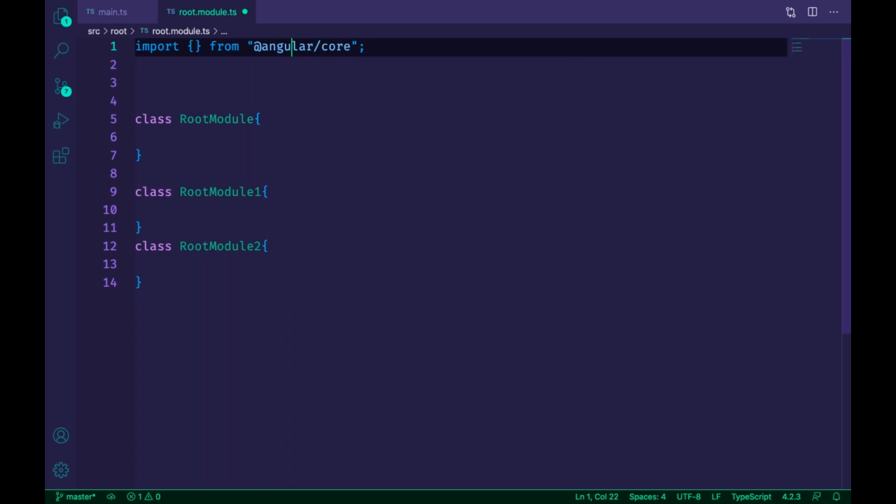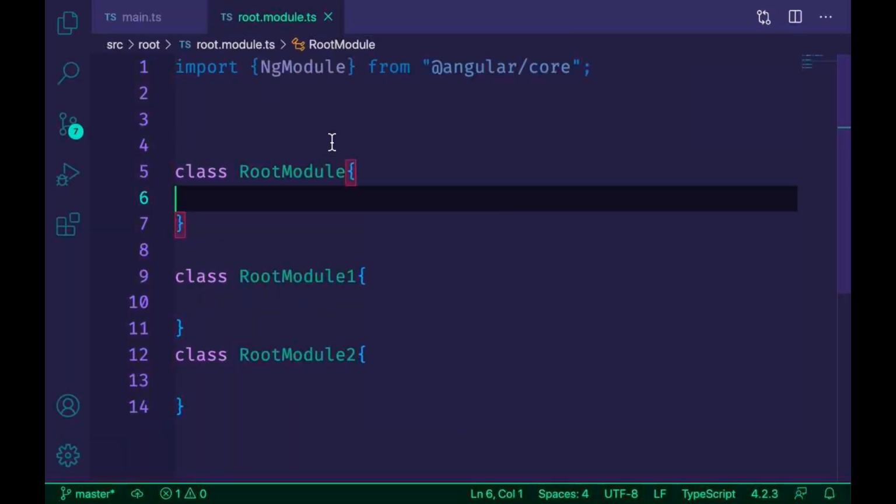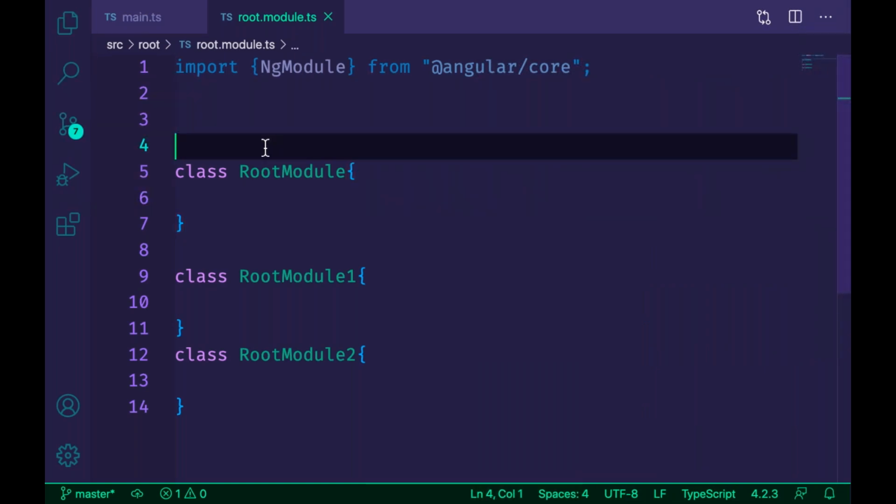Now what is that function? That function is NgModule. This is not a normal function, but do you know what this is? Why? Because a normal function you can simply call. Of course, it is still a normal function, but at the same time it has one decorator. So this is not only a normal function, it is also a decorator. Now, what is a decorator?